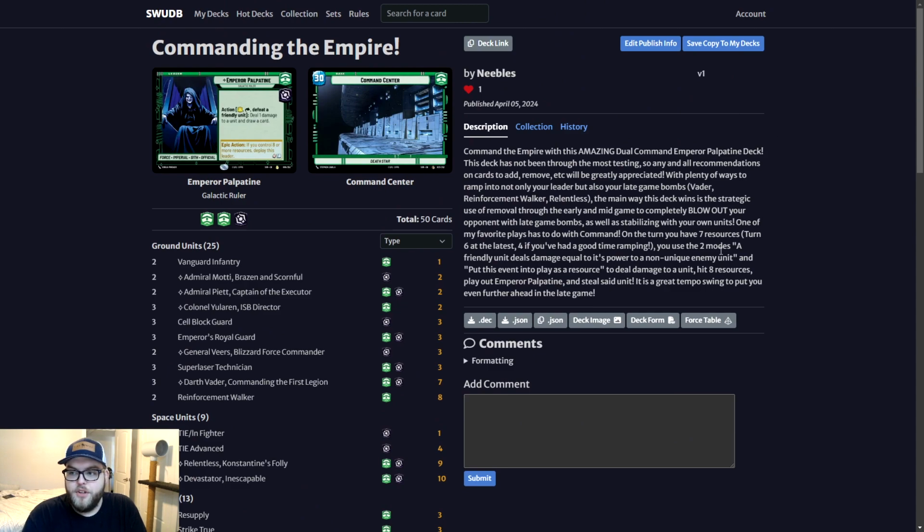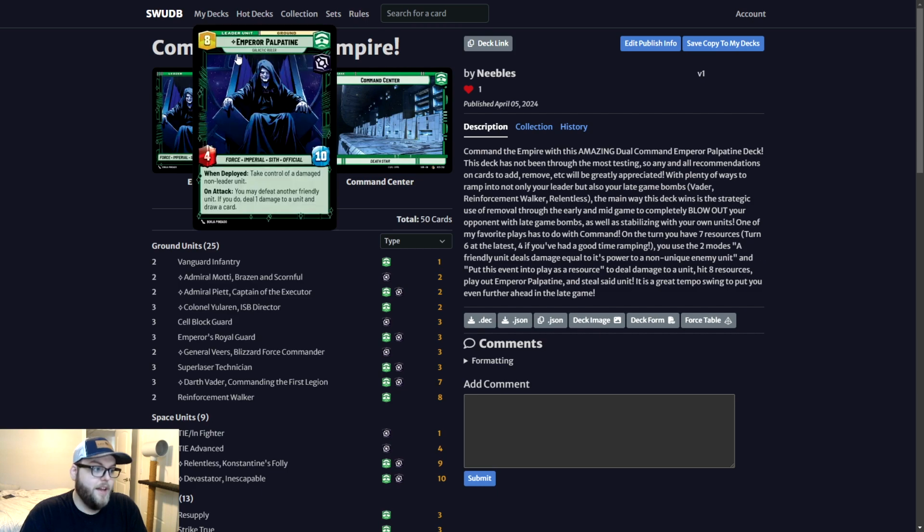But just reading over this part, I named it Commanding the Empire. Obviously, it's mono command. It's command center. He's in command. It's Emperor Palpatine. So command the Empire with this amazing dual command Emperor Palpatine deck. Now I've done the most testing, like I said before, so any and all recommendations on cards to add, remove, etc. will be greatly appreciated.